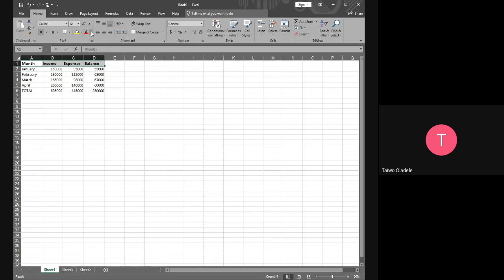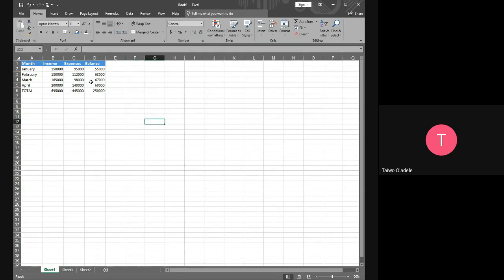So we can make the background here, that's the fill, any color that we like. I like to pick blue for the color palettes. Still highlighted, I like to use maybe white here for the font. So that is what I have here. You can see that it looks more presentable than the way it was before. Also, we want to format our numbers here. We want our numbers to be in a real number style.